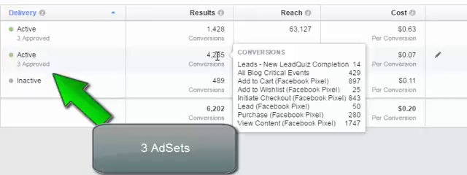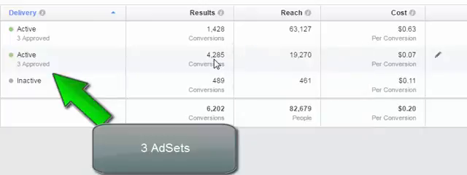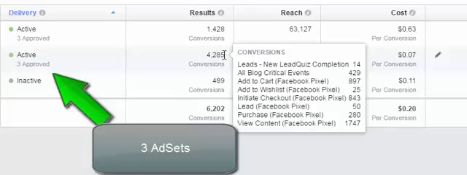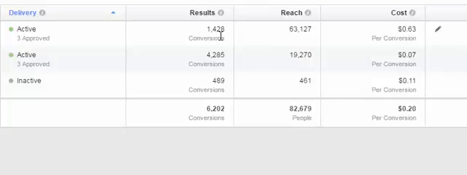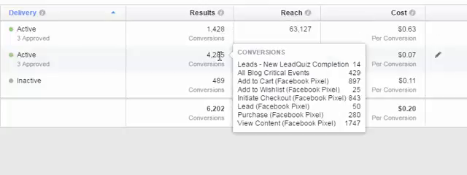Okay, guys, in this quick video, we're going to look at a common point of confusion for the new Facebook Pixel. So if you run a campaign and you set the objective as website conversions, even if inside the ad set you set a specific event like add to cart, for instance, in this campaign I'm looking at in the reporting app right now, we're running with the optimization objective of add to cart.